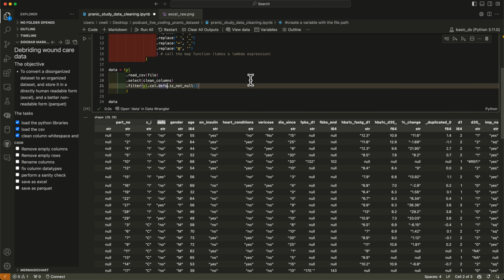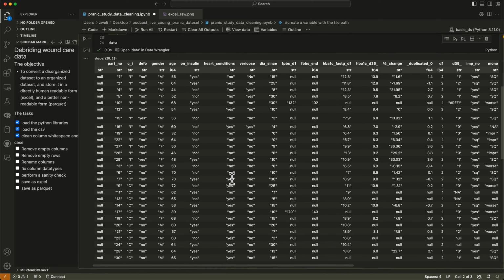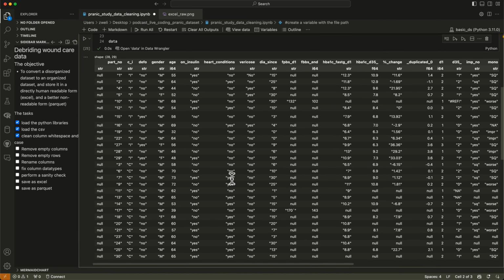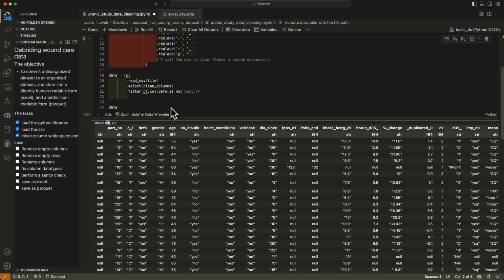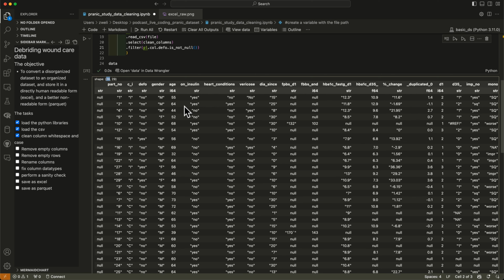That should work. And when we do that, perfect. So now it's dropped all the rows except the rows that we actually need. So now we only have 28, which is perfect. So that worked pretty well.